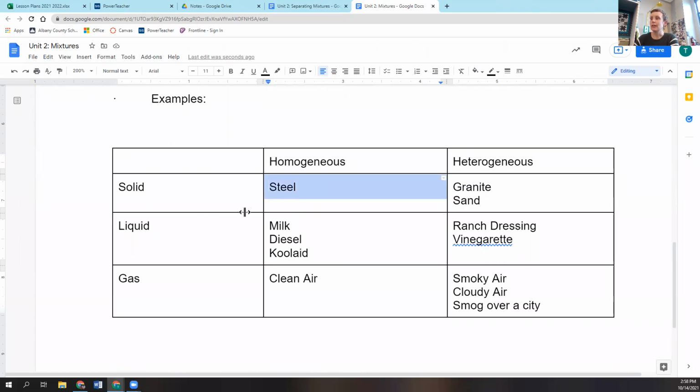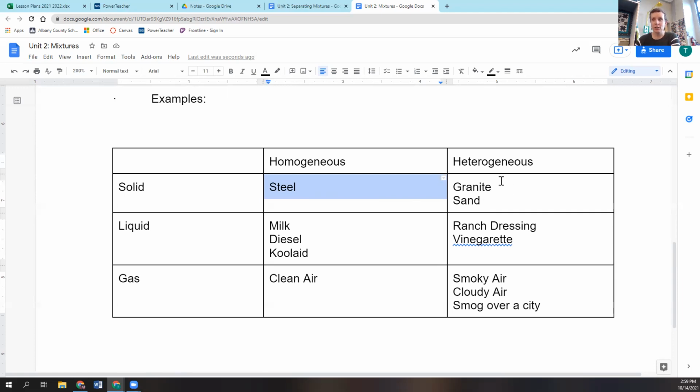Okay, steel, that is solid and homogeneous. When you look at steel, you can't really tell that it's a mixture, but steel is not one element. It's mostly iron, but it's going to have other elements in it, and it depends on the type of steel. We've got steel made with just iron and carbon. You've got iron, carbon, chromium, titanium. Lots of different metals can be mixed in with the iron and the carbon in order to make different kinds of steel, surgical steel, stainless steel, all of those. But they mix perfectly uniform, so that makes it homogeneous.